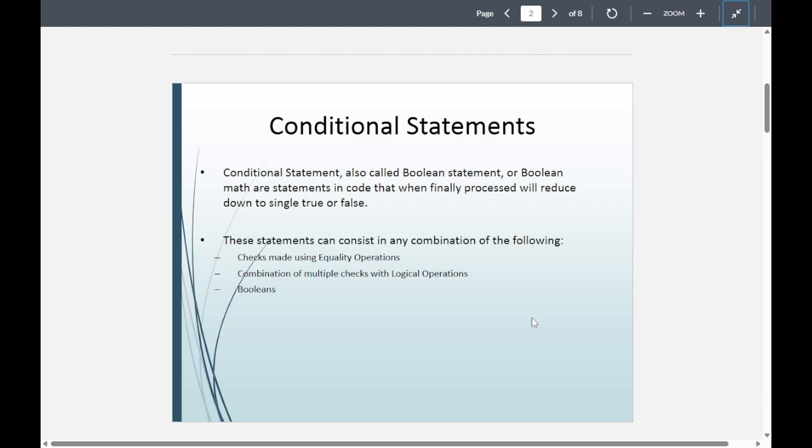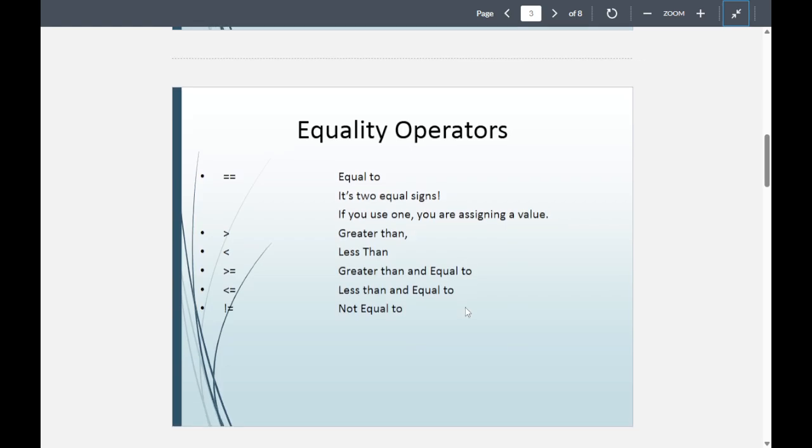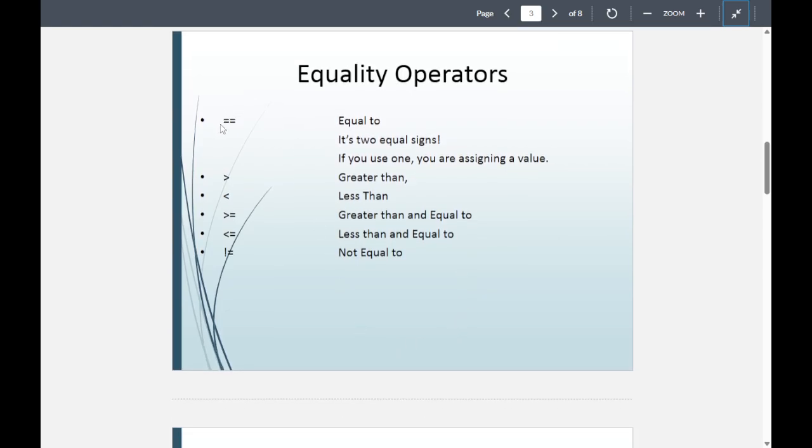Which means we can use a Boolean variable as what we're checking against in an if statement, or later on you'll use while loops. They can exist in any combination of the following. You could use 1, you could use 2, you could use multiple things. The equality operator. Double equal signs, equal to. That's 2 equal signs. If you use 1, you are assigning a value.